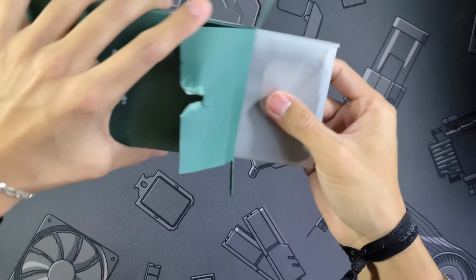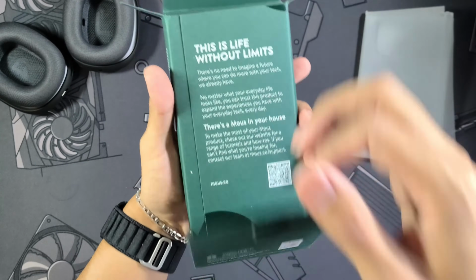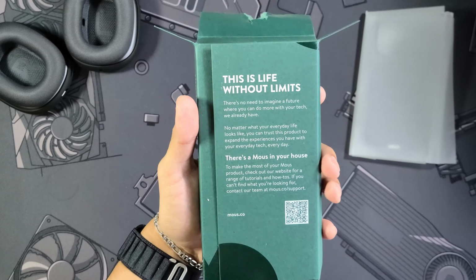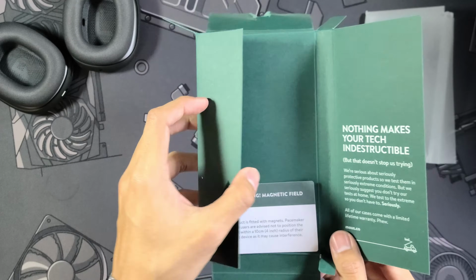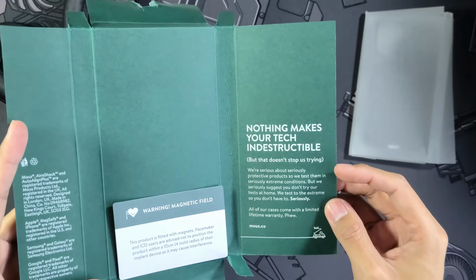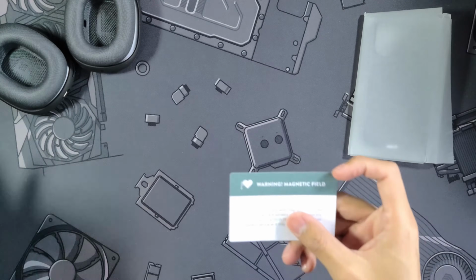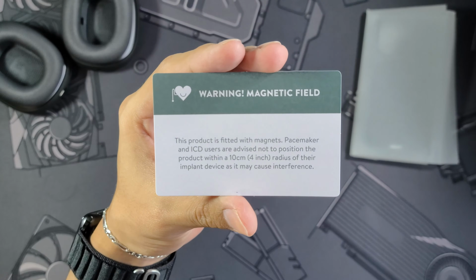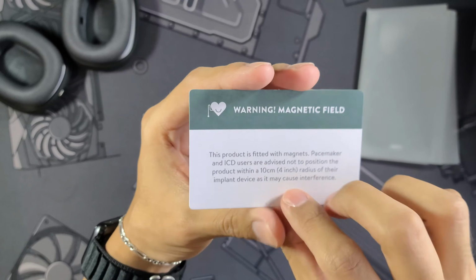Pull it out right here. Okay. Set this to the side and see all of this. You guys can go ahead and pause this right here if you'd like to read the whole thing. So this is life without limits. Moving to the inside. Okay, nothing makes your tech indestructible, but that doesn't stop us from trying. Again, you can pause and read right there. And then we have warning, magnetic field. Since the case is MagSafe, you just want to be careful with it because it can mess with pacemakers and just other medical devices like that.